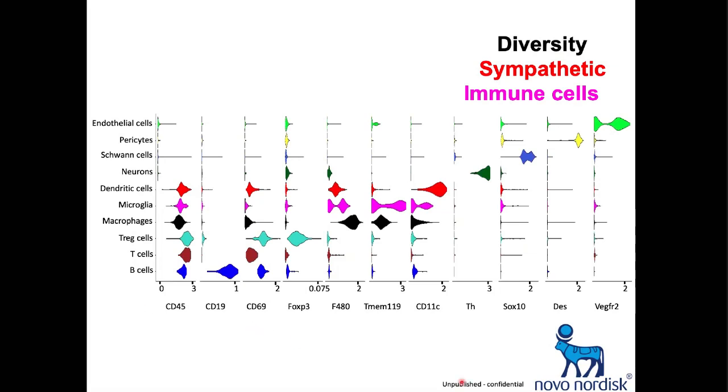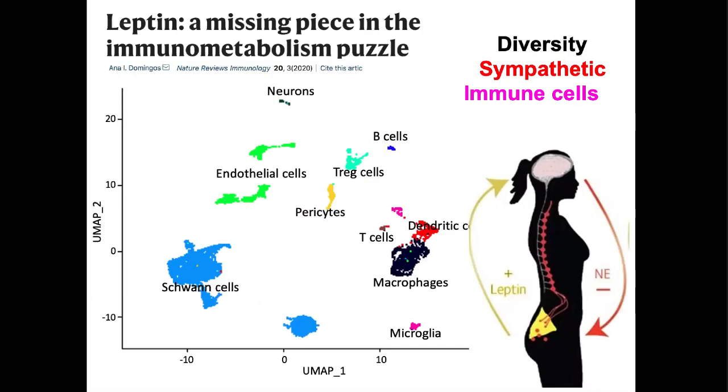And we asked whether this data set could give us any links or any views on what leptin would be doing to immunometabolism. As you may know, immunometabolism is a growing field, and the Keystone has had several meetings in immunometabolism. But immunometabolism studies mostly immune cells in the adipose tissue, and very rarely is it mentioned that immune cells are creating any link with a well-known controller of adipose tissue, which is leptin.